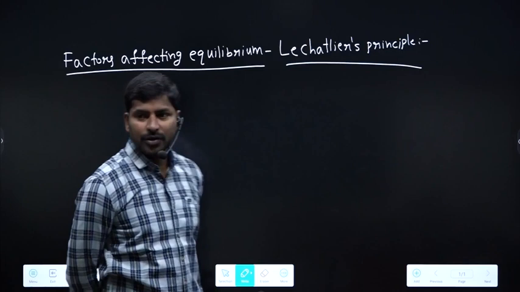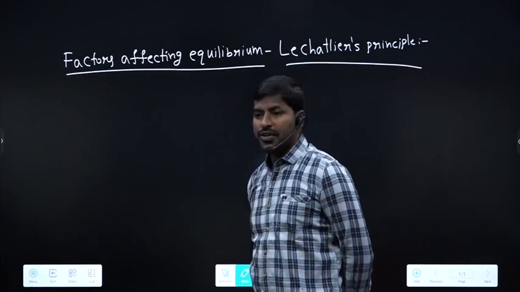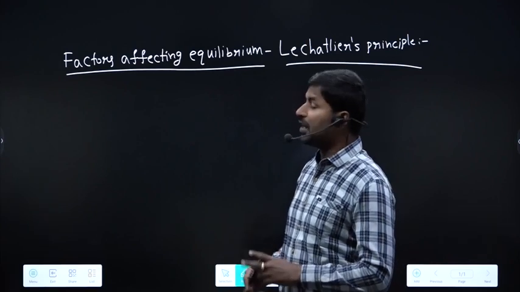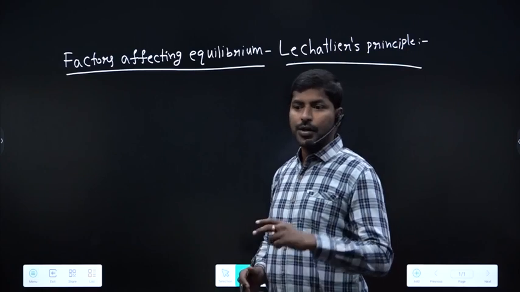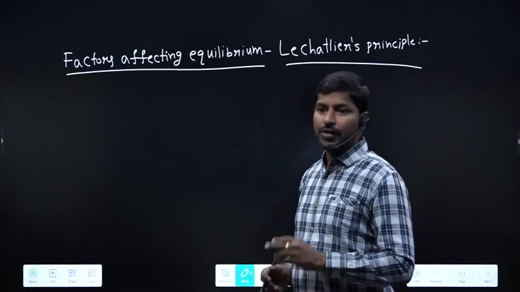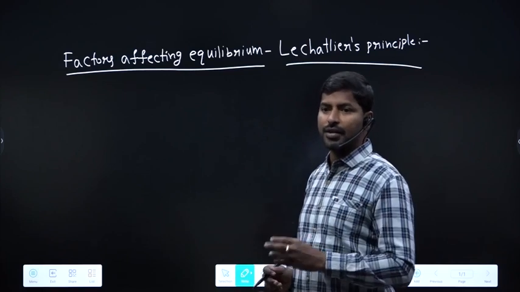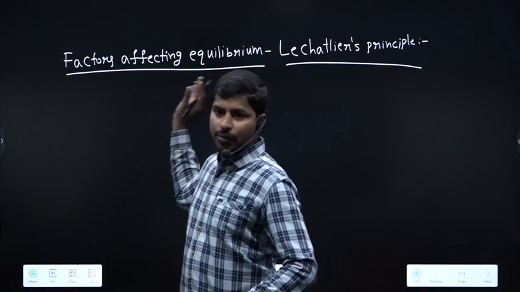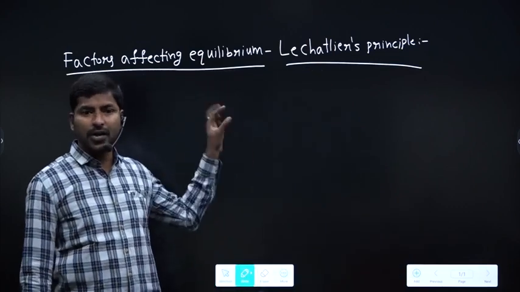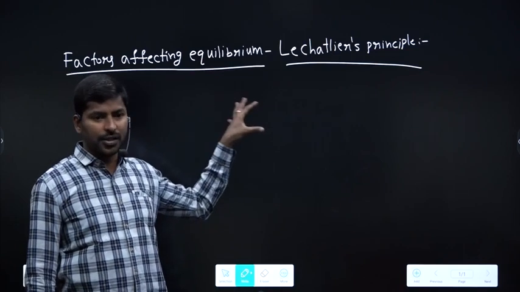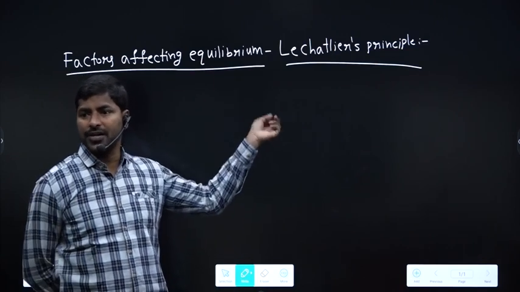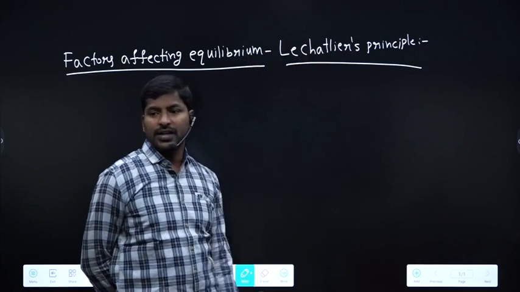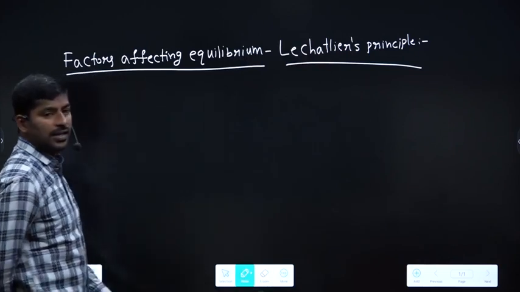So in the beginning we discussed which information we can get from chemical equilibrium. What are the various conditions we have to follow to get more yield of desired product? What is the effect of pressure or concentration or temperature on equilibrium? That we can study based on Le Chatelier's principle. Whether we have to follow high pressure or low pressure to get more yield of desired product, high temperature or low temperature, such conditions we can get by using Le Chatelier's principle. So first of all, what is Le Chatelier's principle?